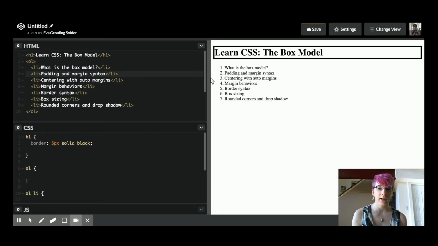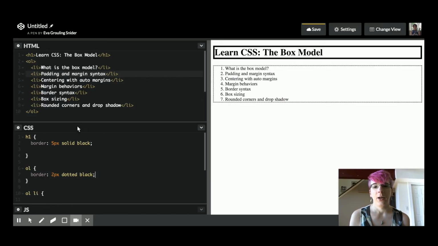So let's take this document and look right here. There's space between the header box right here and the ordered list box. I'm going to add a border around the ordered list box so that you can see that. So there's this space right in here.